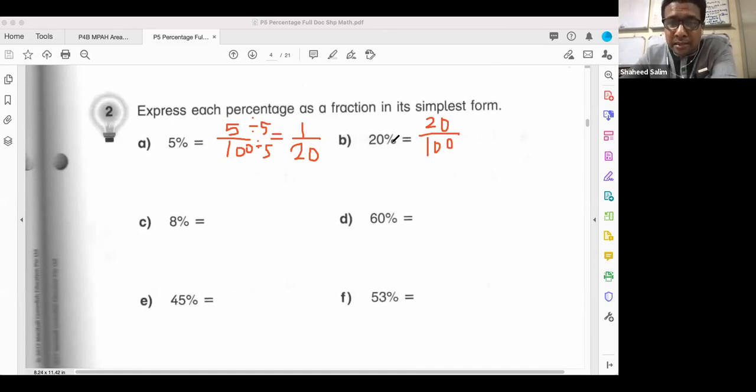Actually, Akil knows the answer for B, but he is not sending. Naomi, you must be able to do this also. You can cancel. For which one is that? B, yeah? No, it's not that, Shalina. Well done for B. Shalina, try again. You can cancel the 0. There's no 50 there, Shalina.